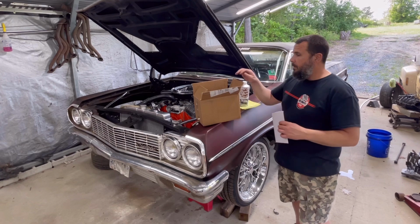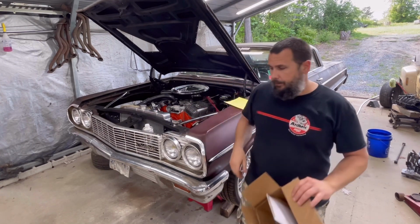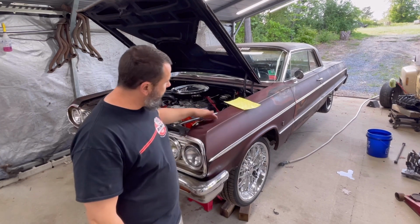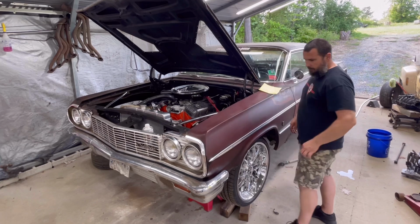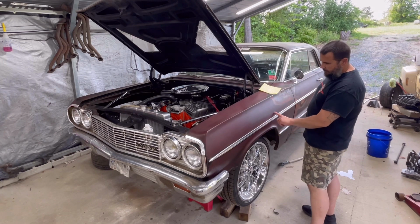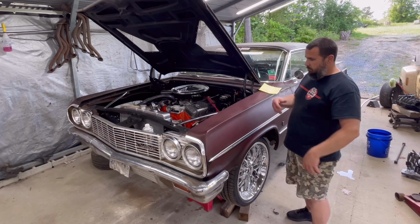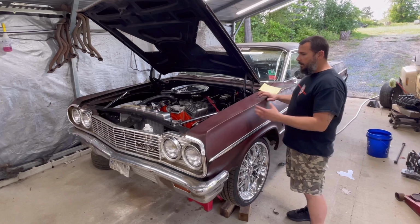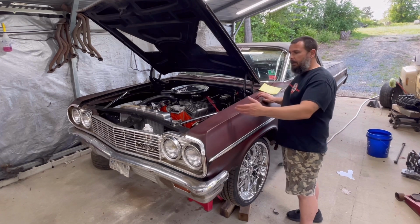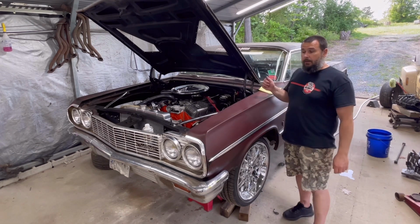So that's what we're doing in this video, is we're going to try this stuff out. But since I have put so much crap on this car in the last 2 years, I don't necessarily know if you can see it, but from here forward in the top of the fender, I've cleaned, and along above this trim. I even noticed it's slowly turning more black, dirty, whatever. So all the stuff that I put on it just caked on and caked on, a layer of sauce, dirt, sauce, dirt, sauce, dirt. It just kept. So that's what the first part of the video.